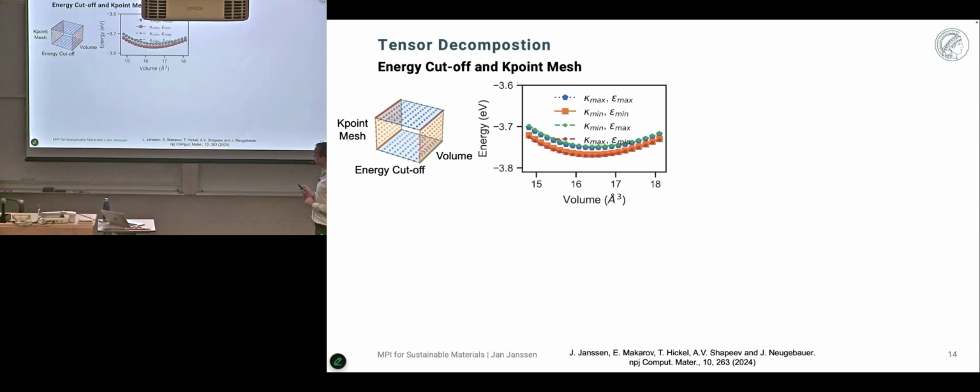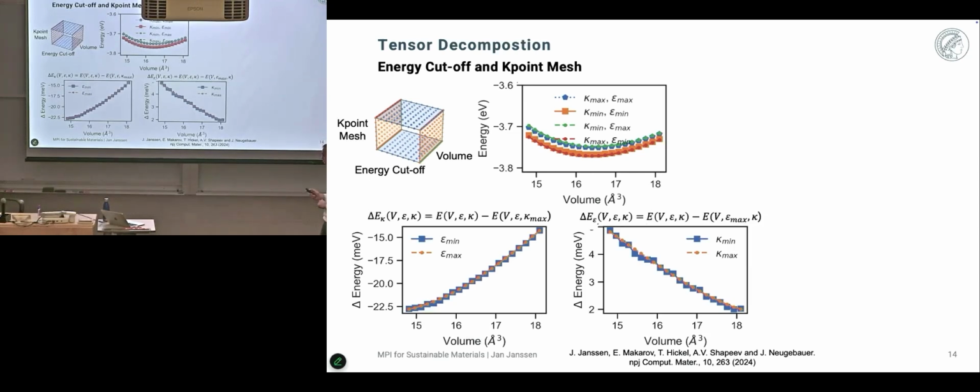And then I can take the other one, right? So maximum K-point mesh, maximum energy cutoff, that's the one up here. And then the ones in the middle: minimum K-point mesh, maximum energy cutoff, this is here. And then the red one, maximum K-point mesh and maximum energy cutoff. We have these four energy-volume curves. And so now we can look at the differences. We calculate this difference, for example, we choose the two curves with a maximum K-point mesh, this one and this one, and we just subtract them from each other.